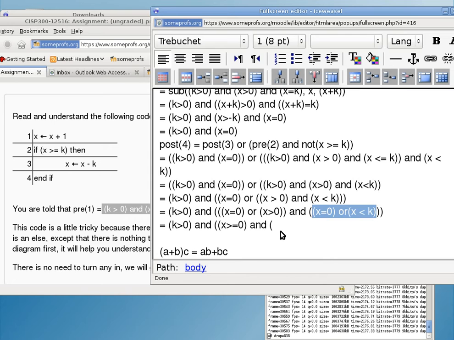Can we just get rid of this part here? Yeah. Now we can get rid of this part here because this is a disjunction. In the disjunction, if of the two sides one is a superset of the other one, you keep the superset. Because with a disjunction, you're trying to include as much as you can. So you keep the one that includes more numbers, and you get rid of the more restrictive one. So that means we can simplify this, and it simply becomes x is less than k, just like that.